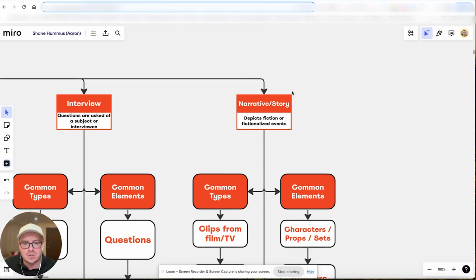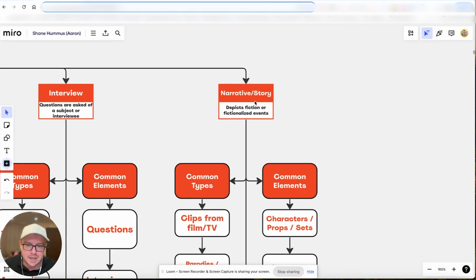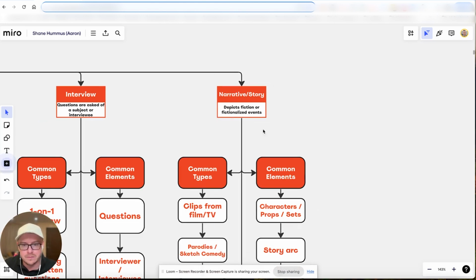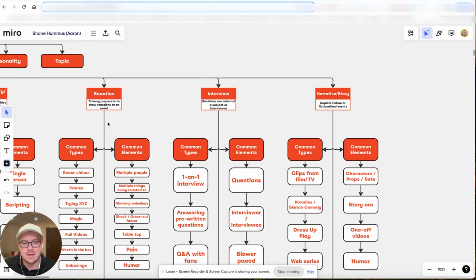And then narrative/story style content. Some types of narrative/story style content work really, really well, and some don't. So for instance, if you bring somebody on and they do a testimonial or a case study where you tell their story, where they were, what problems they were having, how they were able to overcome those problems, and what result they were able to get, that can be really, really good for making money. Now, it might not get very many views, but the few views you get are going to convert like crazy. So that's narrative/story style content.